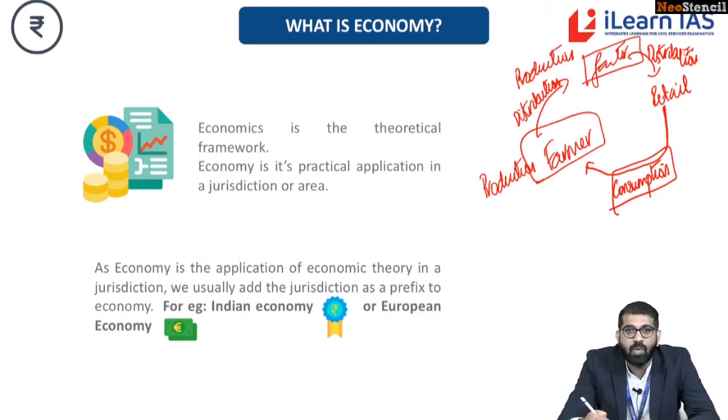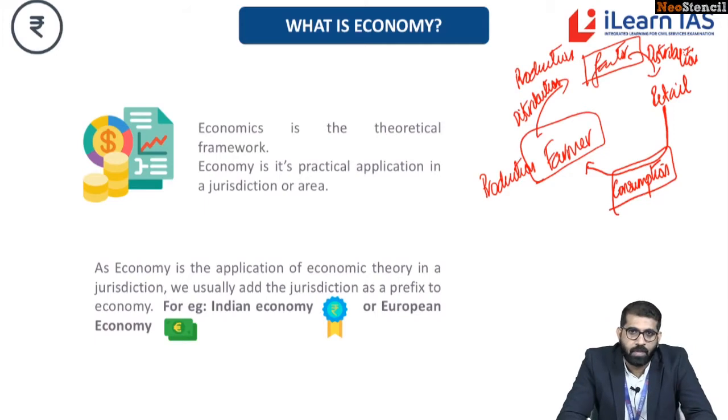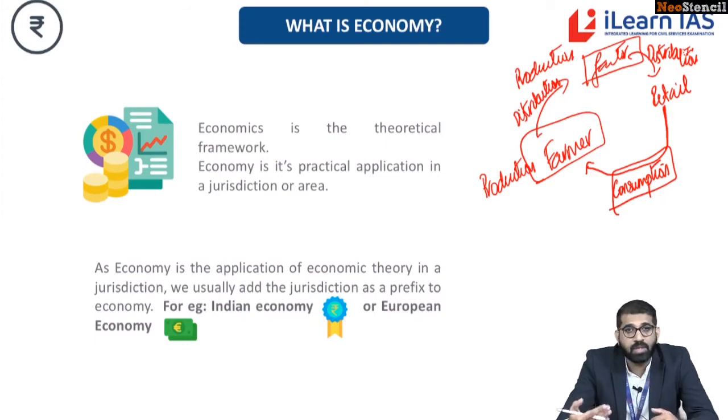So this is how the economy works. From production to distribution to consumption. It is a kind of a cycle, a particular kind of a circular motion. Clear? So in that circular motion, the producer, the distributor as well as the consumer interact with each other. Is it clear? I hope it's clear. Going forward, we'll discuss more about this.